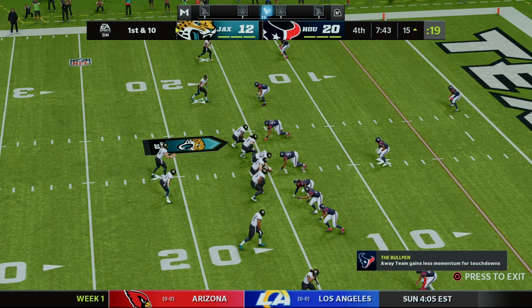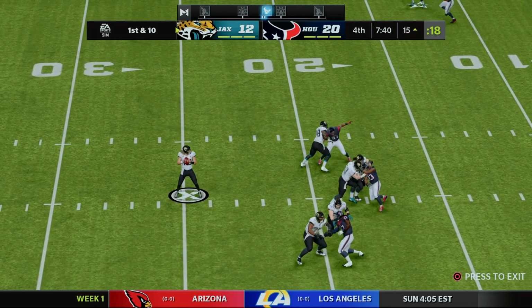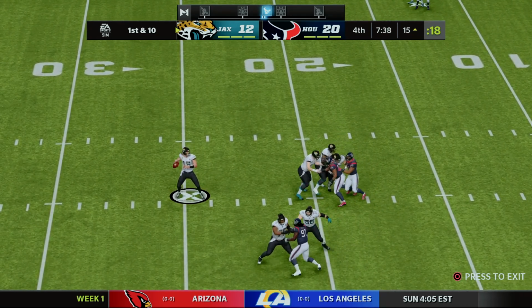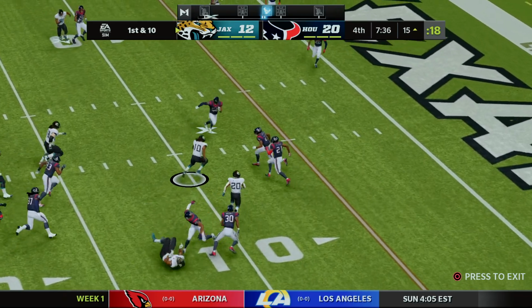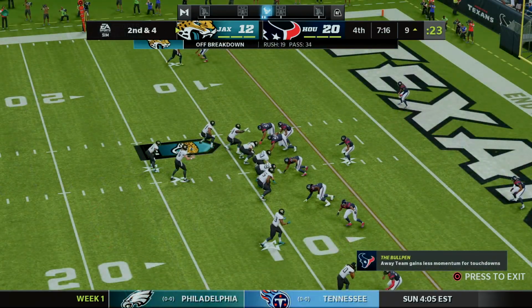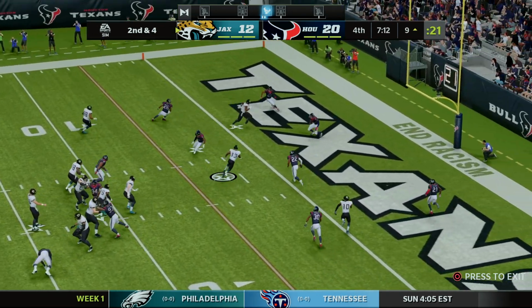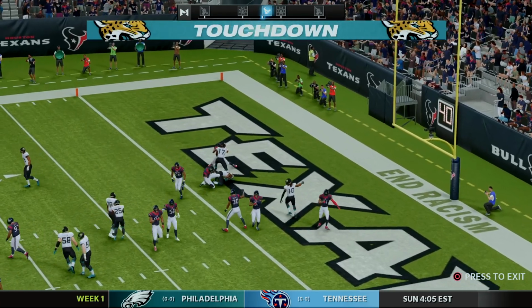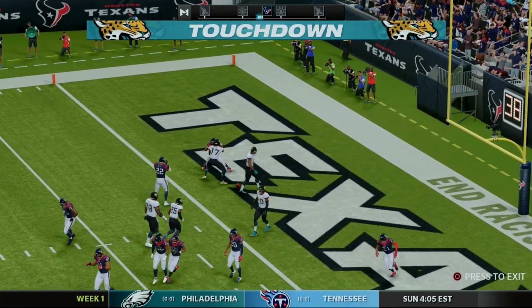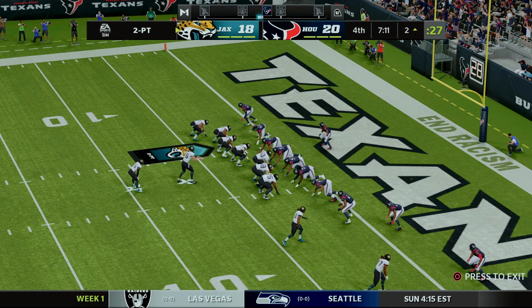Lawrence in shotgun. The defense needs to make a play here. It would be amazing. Lawrence takes the snap, stands in the pocket. He's got a lot of time to throw and finally does throw it, caught by Chenault, and he's got a gain all the way down inside the 10-yard line. 2nd and 4, Lawrence out of shotgun. Robinson in the backfield. It's a quick throw over the middle. That's caught by Bozeman into the end zone. Touchdown, Jacksonville.